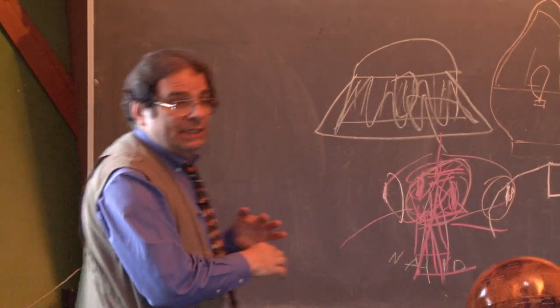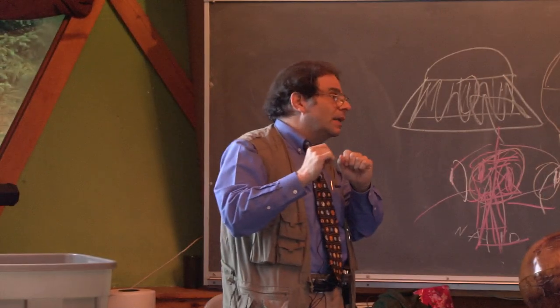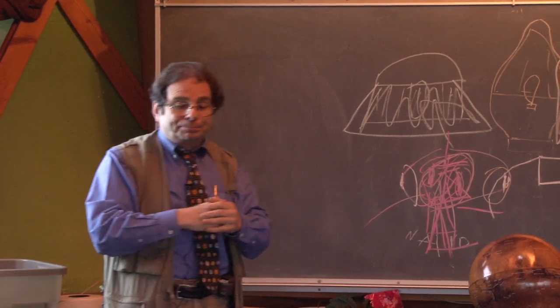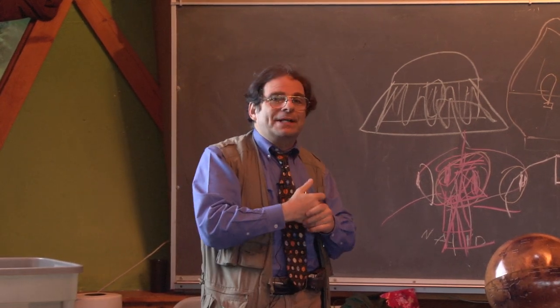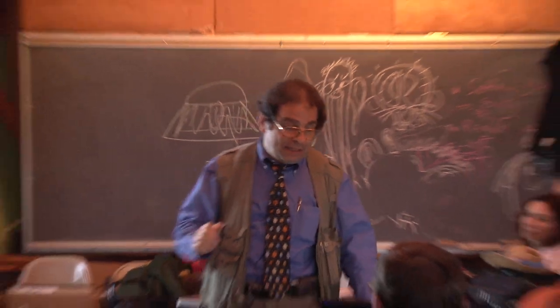By July 22nd, 1976, we were on the surface already. The sample arm was supposed to go out but actually got stuck — a cotter pin was stuck. If you tapped hard on the door protecting it, you might knock out the cotter pin that the explosive bolt didn't completely release. They had to reprogram the onboard computer — with only 64 kilobytes of RAM on the Viking lander, compared to 512 megabytes in a modern laptop. Technology was very different and yet we did amazing things.